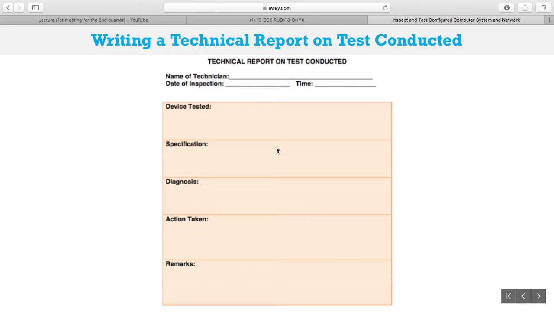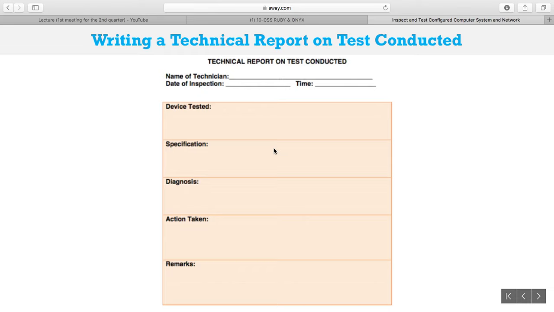Siya ba ay isang Intel dual core? Ilang gigahertz? 2.4 gigahertz ba siya? Ilan yung RAM niya at hard disk space? Actually, makikita mo yung specification ng system unit with the use of DxDiag. Okay? Tatype mo lang ang DxDiag sa search bar pag nandun ka na sa desktop. And then, dun mo mahahanap yung specifications niya.